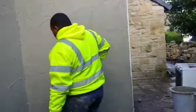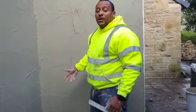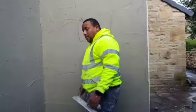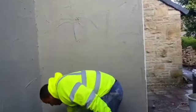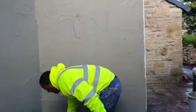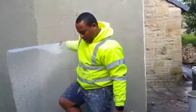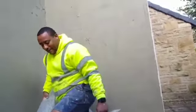Cool. So, if you want to make it easier as well, you can cut sections off instead of working off the full roll. You don't have to work off the full roll, but I like to, as much as I can use the full roll, I don't like to mess about. It don't make no difference. No right, no wrong way. This is just the render way. The cook way. Leeds finest way.